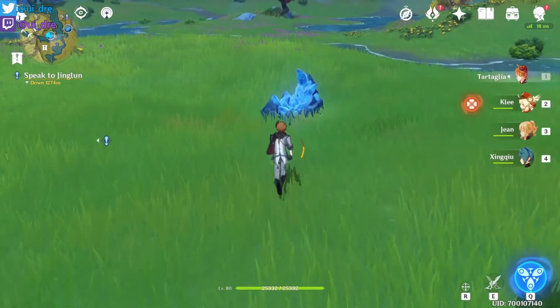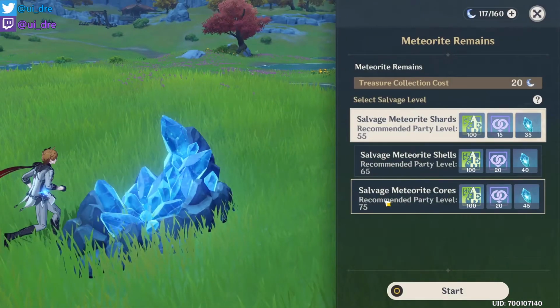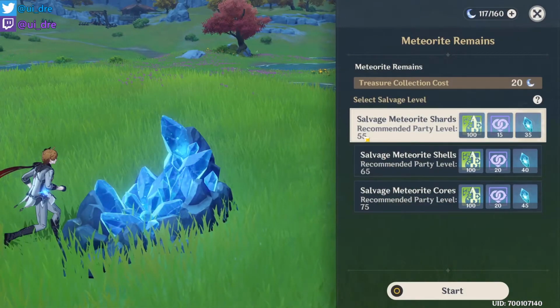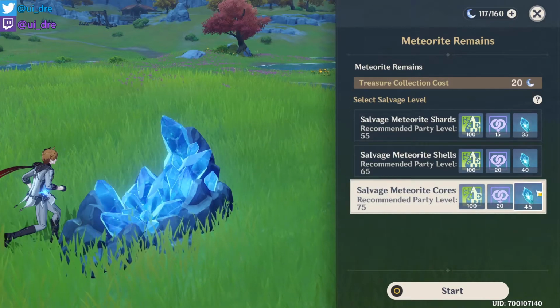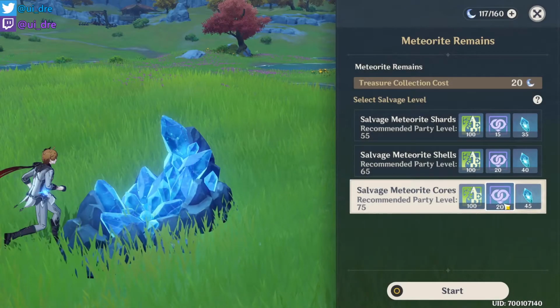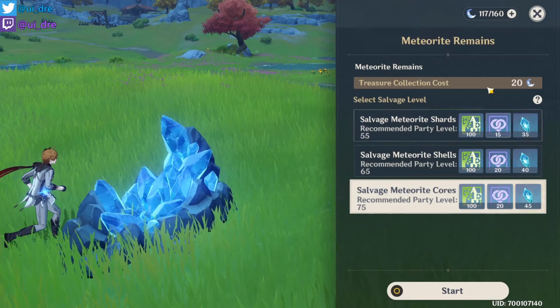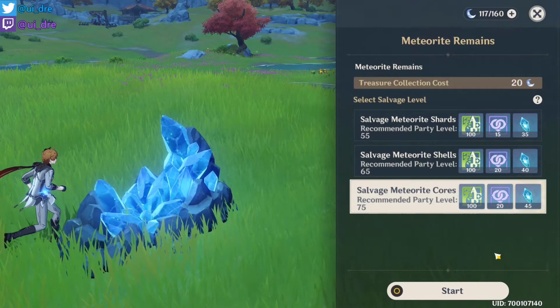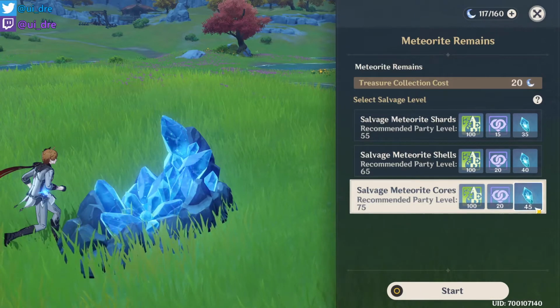Okay, this is the first time that I'm doing this, so you just have to press F and then you can choose between the different levels. I would recommend doing this one. You get 45 of the fading stars. If you do this, it will cost 20 resin. You won't be able to use your condensed resin, so you can only use 20 resin at a time while doing this event. You get 100 adventure rank XP and these fading stars.